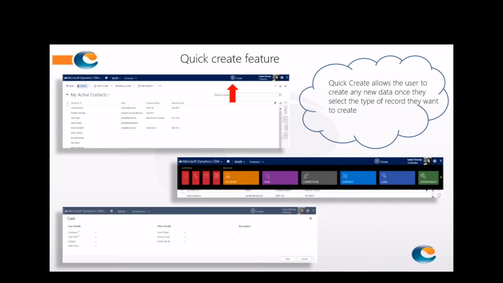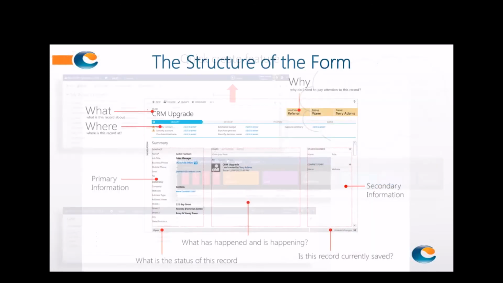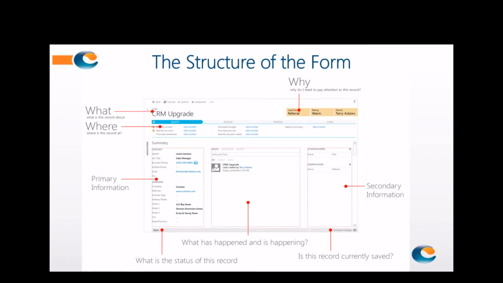it just has minimum information, and you can decide, in whatever way your business needs to use it, what information needs to be captured quickly. So people on the fly can really get a case in fast, they can get an account created or a contact.